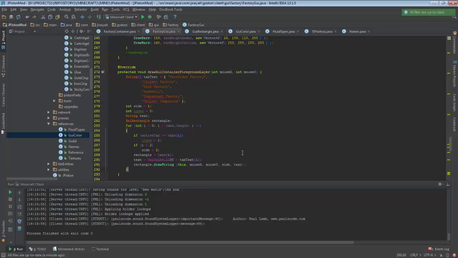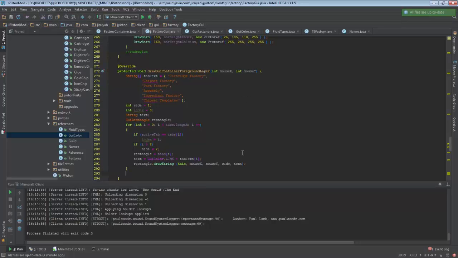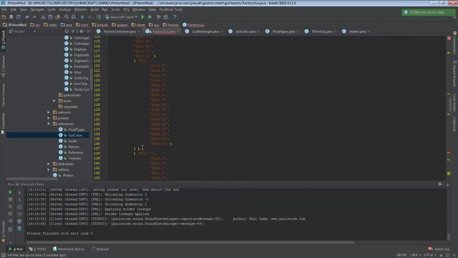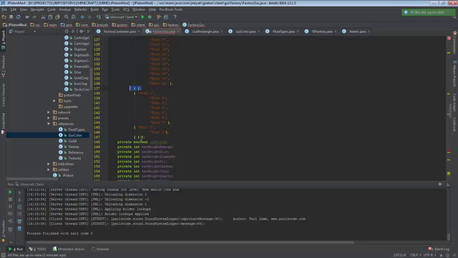Now the next part is our slots. We say if slots of index, remember the first part is the tab dot length does not equals to 0, because if you come up you will see that I have some tabs that has no indication for slots, like this and this one.